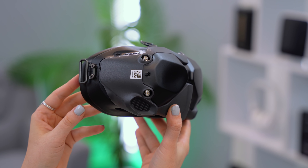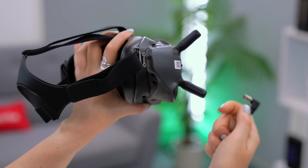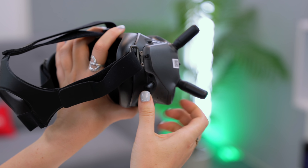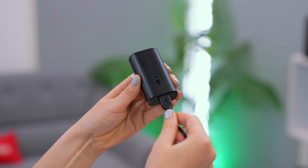The goggle headband is super simple to attach — you basically just feed those bands through the slots and attach the Velcro at your desired length. Once you've done all of that, you can pop it on your head, adjust them, and try to get the most comfortable fit. You do need to make sure the goggles are powered when using them, so that's where the goggle power cable comes in. You plug it in right up there by that little slot, then grab that goggle charging battery and plug the USB-C side in, and that is literally it.